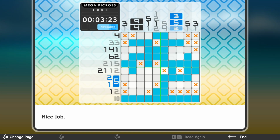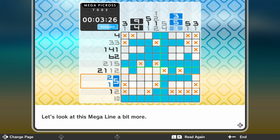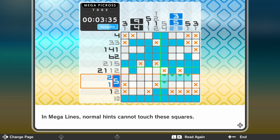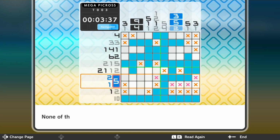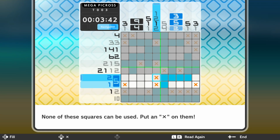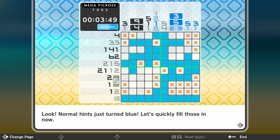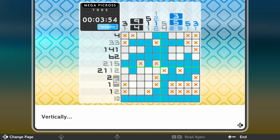Good. Nice job. Let's look at this mega line a little bit more. Since we found all the squares from the 5 hint, none of the adjacent squares can be used. In mega lines, normal hints cannot touch these squares. None of these squares can be used. Put an X on them. Good. Well done. Look, normal hints just turned blue. Let's quickly fill those in now. Vertically. Then horizontally.